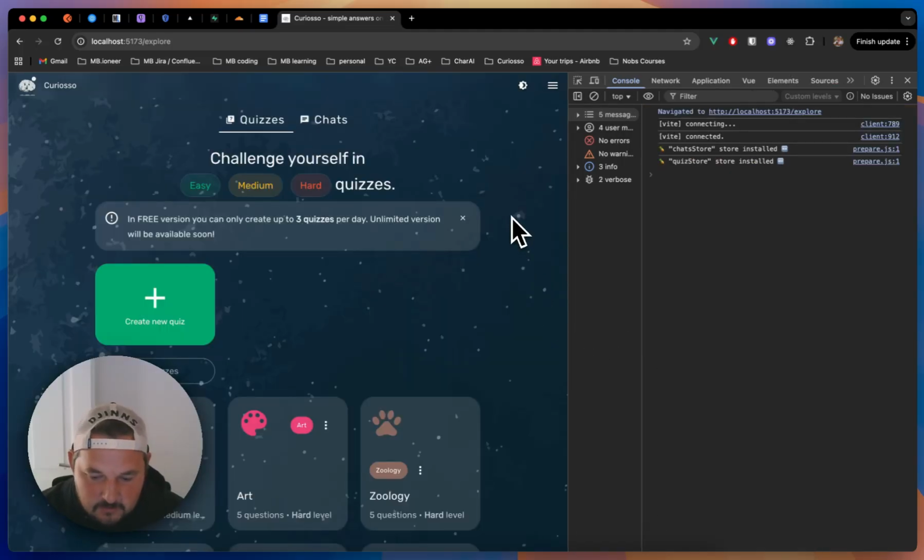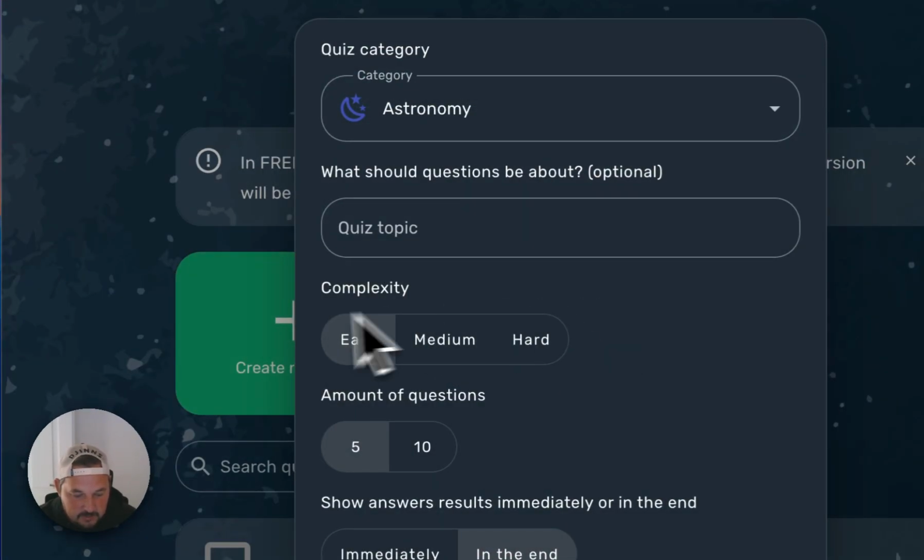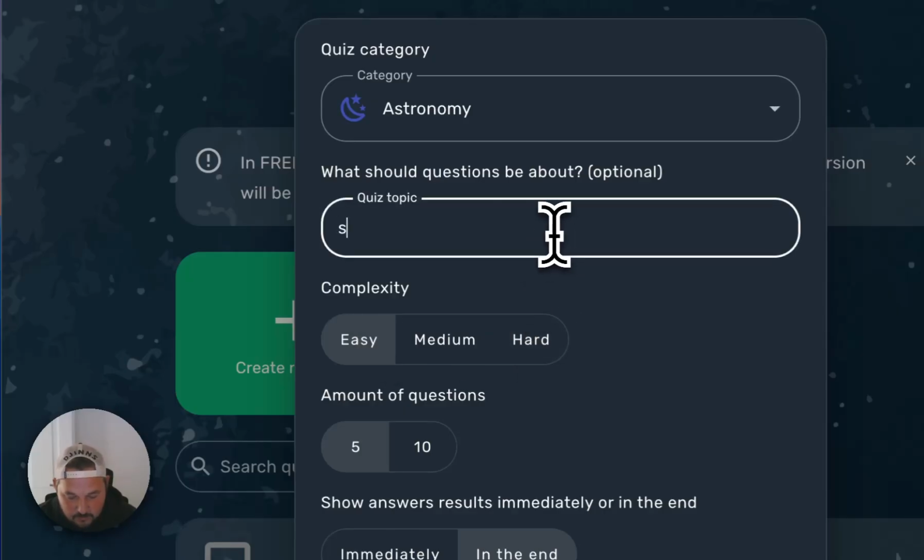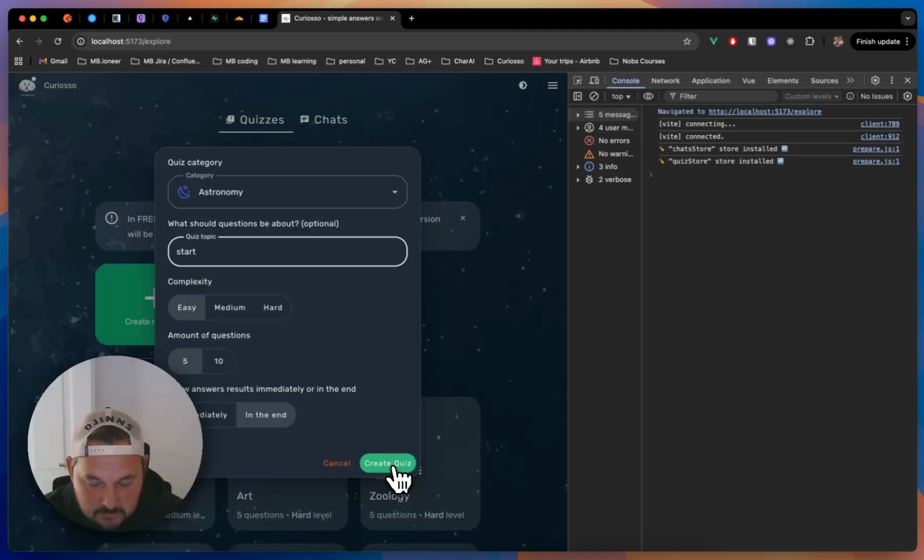Another type of error that you might face quite frequently is the network error. When you're trying to call an API, for example, to get some data from server or from database, and it's failing. It looks pretty much like this. So here we have a create new quiz functionality where we can create a quiz, and by click of that button, the API call will happen. Now let's see what's going to happen.